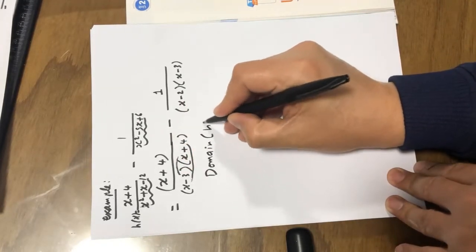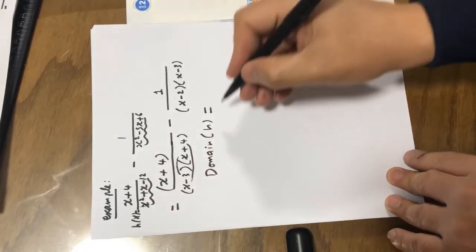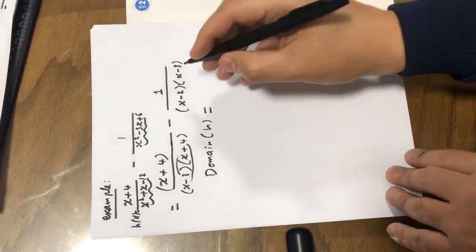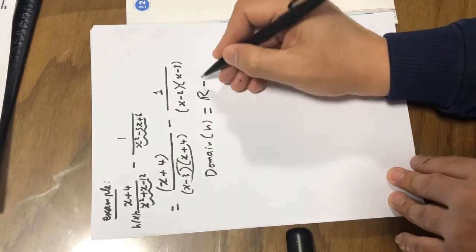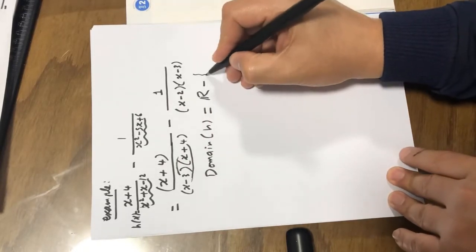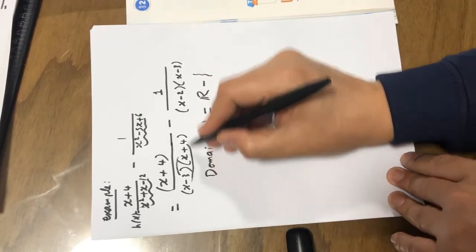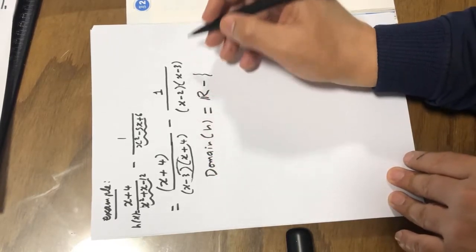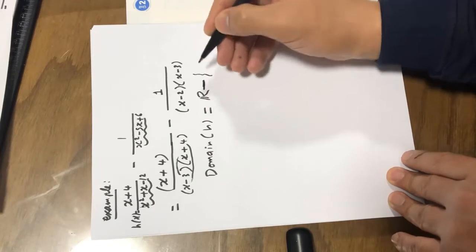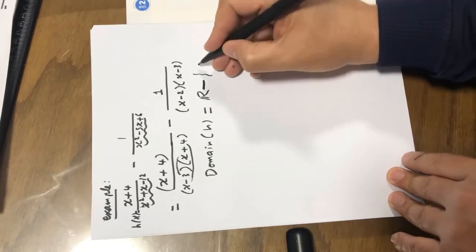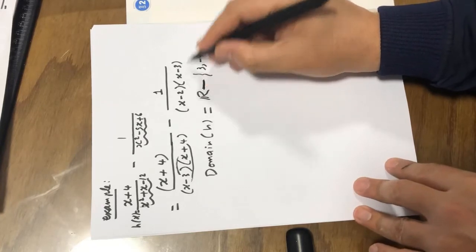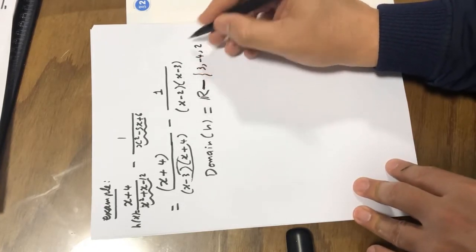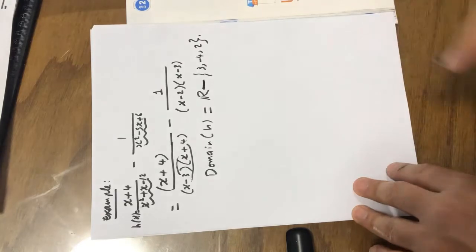What is the domain of h? The domain of this summation, the domain of the resulting function, is the common domain of these two fractions. That's to say, the whole of R, all real numbers, except for the values that make the denominator 0. These are to be excluded. This is the sign of the exclusion in sets. So 3 is out, negative 4 is out, 2 is out, 3 is out. It's written before, so we don't repeat.